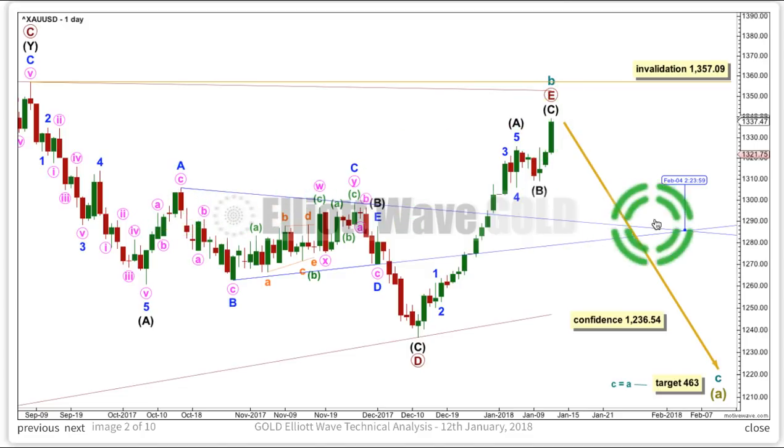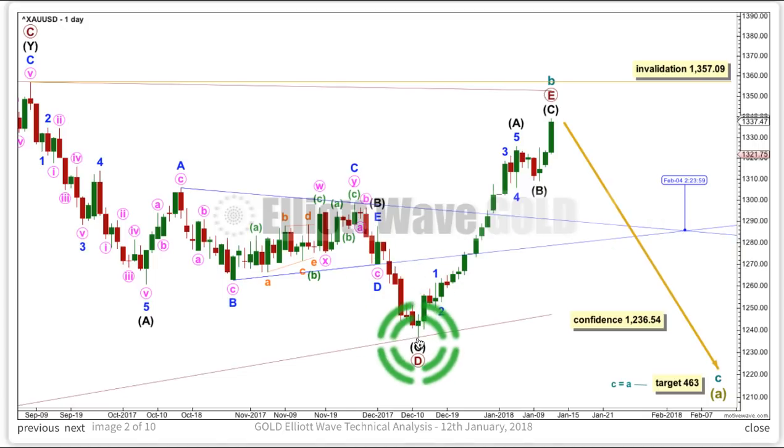Extending triangle trend lines on out, sometimes the point in time at which they cross over, you can see a trend change. It doesn't always happen, and it doesn't have to be a trend change at a major trend change of a high degree, but we'll look out for some kind of trend change on the 4th of February. That's the point in time at this stage where those triangle trend lines cross over.